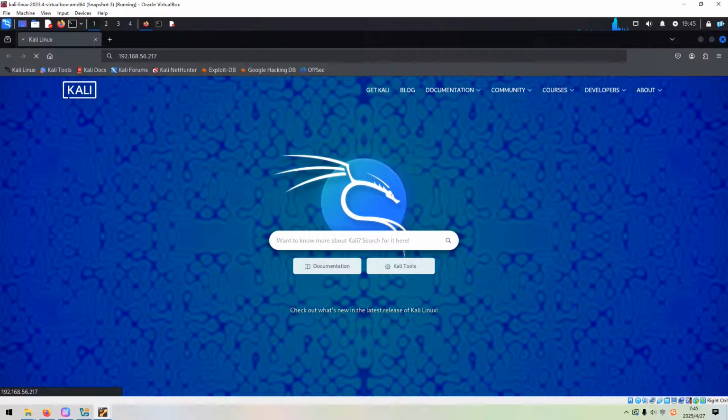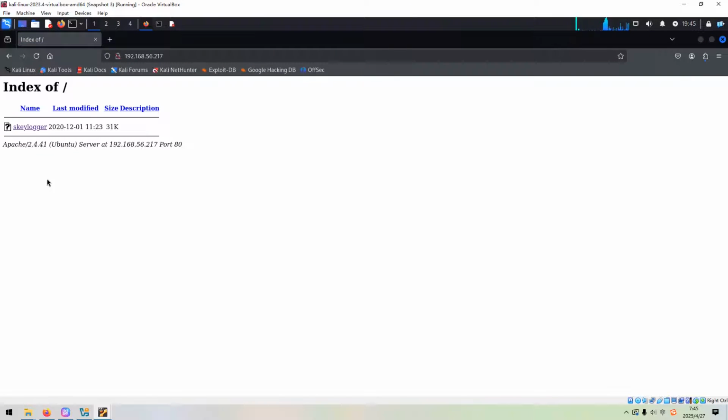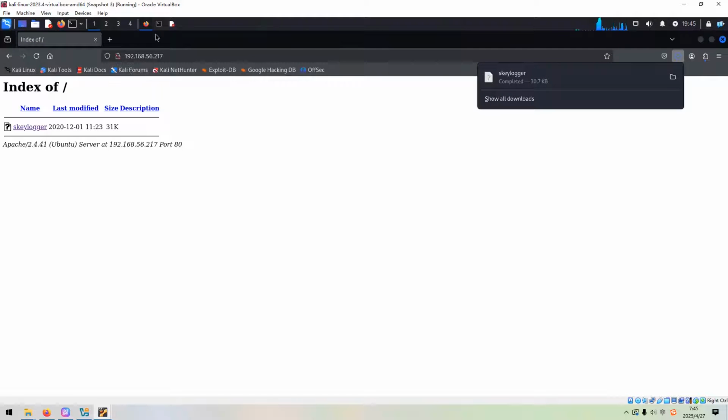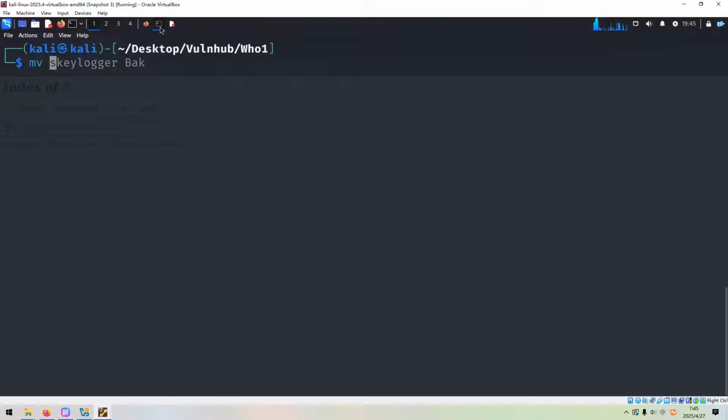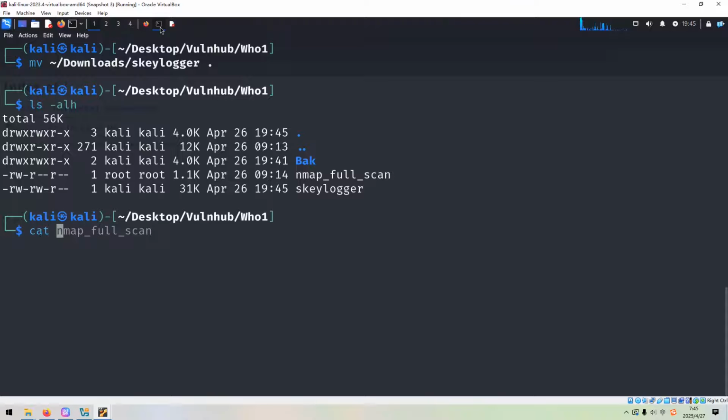Press enter. Okay, just one file. We can download this file to our Kali Linux, and then we can move this file from the downloads directory to the current directory. It's done. And now we can get out this file.